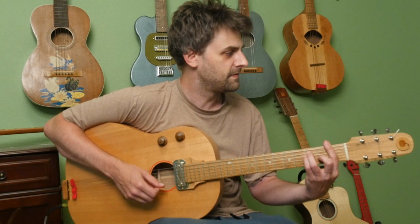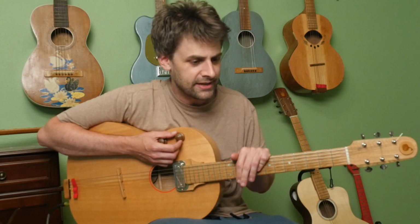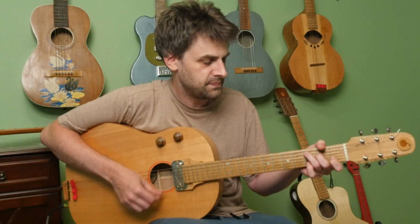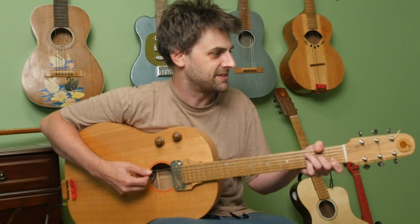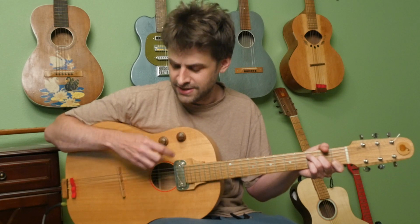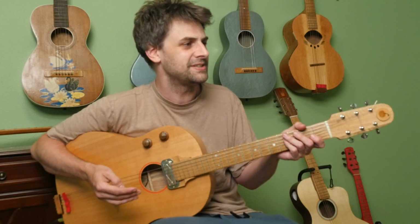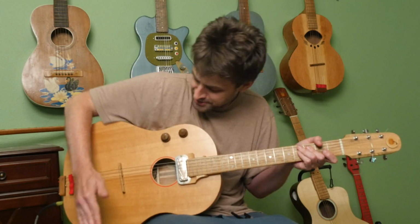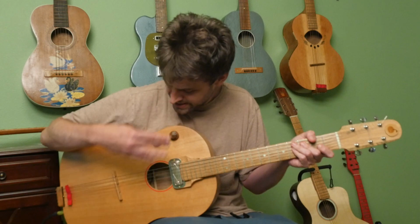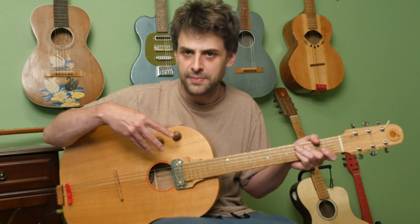It's a great electric guitar now. I put flatwounds on it because that's just sort of what I had lying around, but I think it suits it. I like flatwounds. And so its acoustic sound has changed a bit because it doesn't have bronze strings on it anymore. But I was careful in my placement of the knobs and the way I floated the pickup because I don't want to inhibit the acoustic qualities of this instrument as much as I can. And so I didn't put the knobs down here where more of the pump action is happening that may give guitars their voice. I put them up here. And that's about all that's any kind of compromise to what this was.